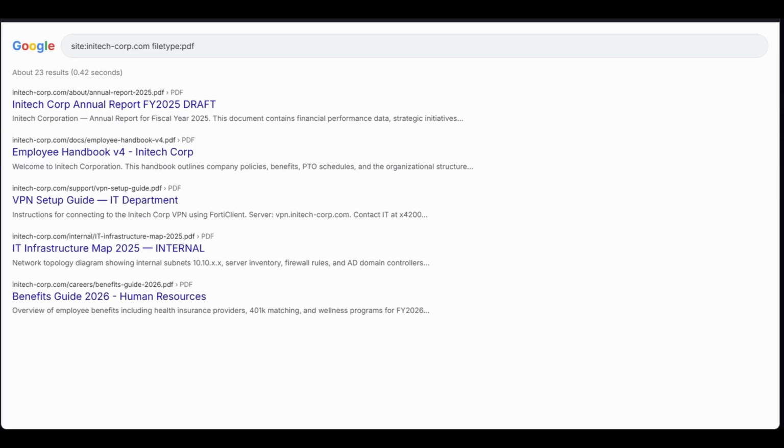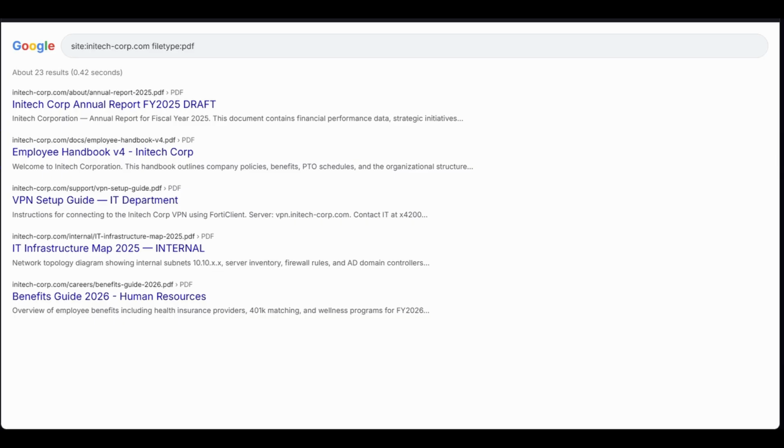Google is still one of the most powerful reconnaissance tools on the planet, if you know how to talk to it. A Google dork is just a super specific search query. Example that still works every time. Even better in 2026, combine it with operators like inurl:admin or intext:"powered by".